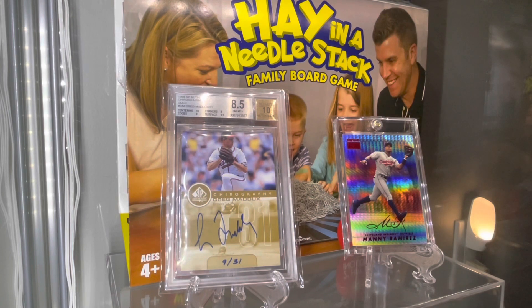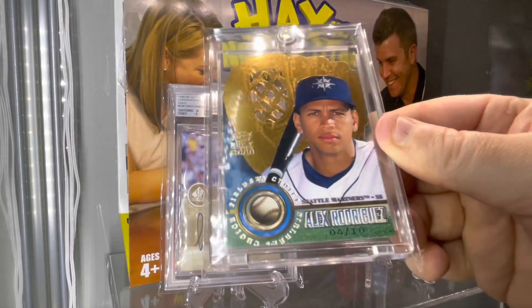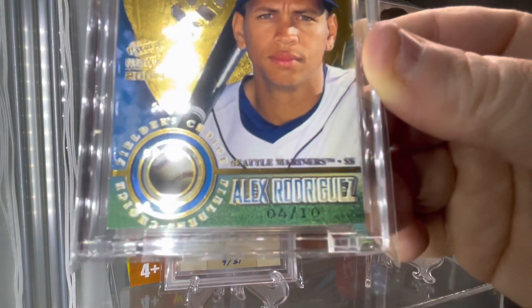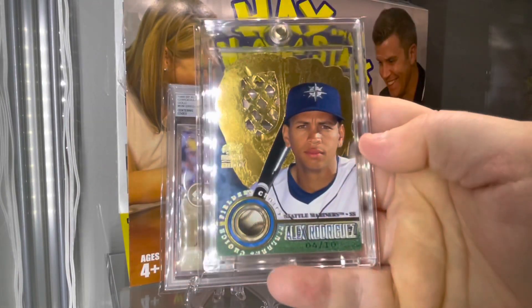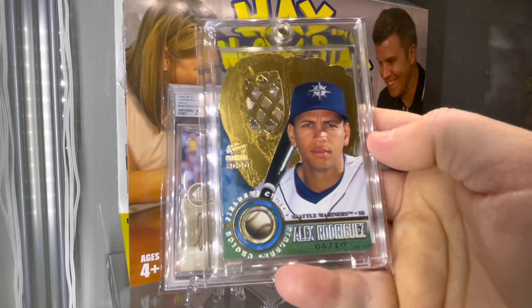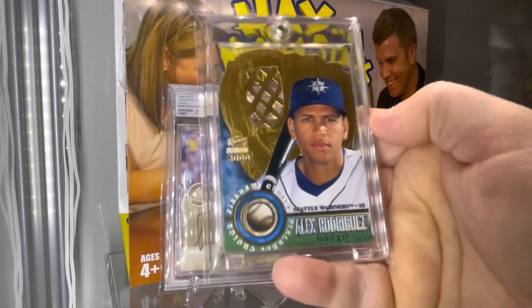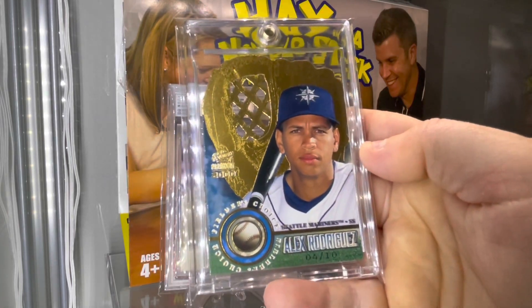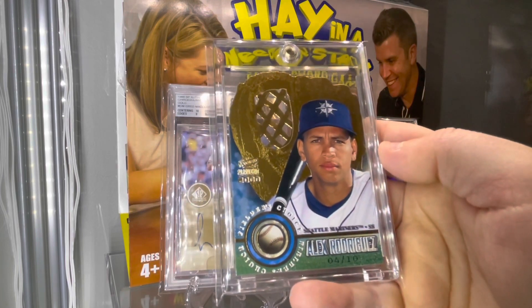Here's another random card I threw a number on and just got. I have no idea what I'm going to do with this thing — if I'm going to keep it or sell it. But boom — 2000 Paramount Fielder's Choice Gold Glove. I have the Maddox, and these are insanely rare, print run of 10, serial number on the front. This card was not labeled properly on eBay — it did not say out of 10, did not show a serial number, and did not say the gold version. Maybe some people didn't see it. I feel this card went for way too cheap. Yeah, there's a little dent there, but a serial number to 10 — that's just amazing. I think A-Rod's got some potential once he gets in.